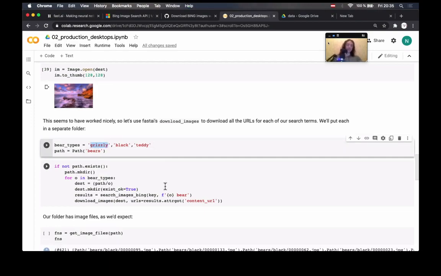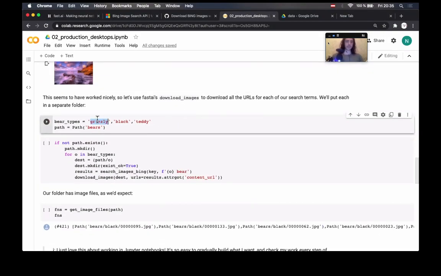The path seems to have worked nicely. So let's first use download images to download all of the URLs for each of our search terms. So put each in a separate folder. Sounds good. I can call it operating systems: Windows, Mac, Linux.